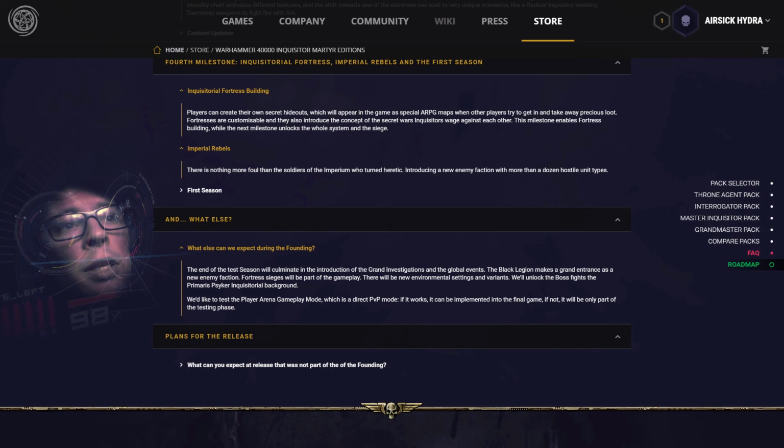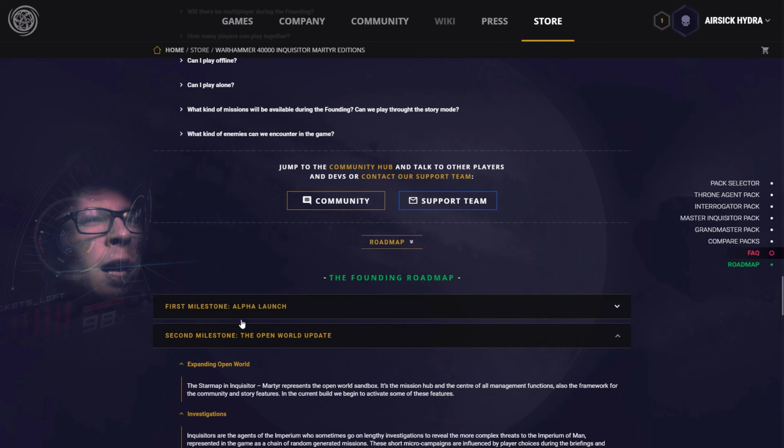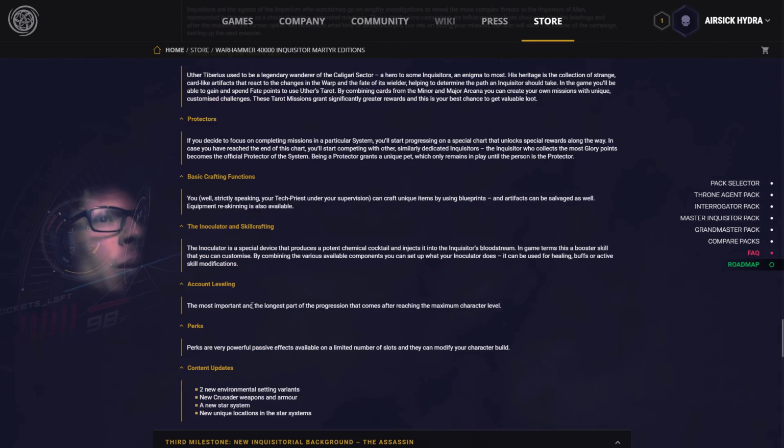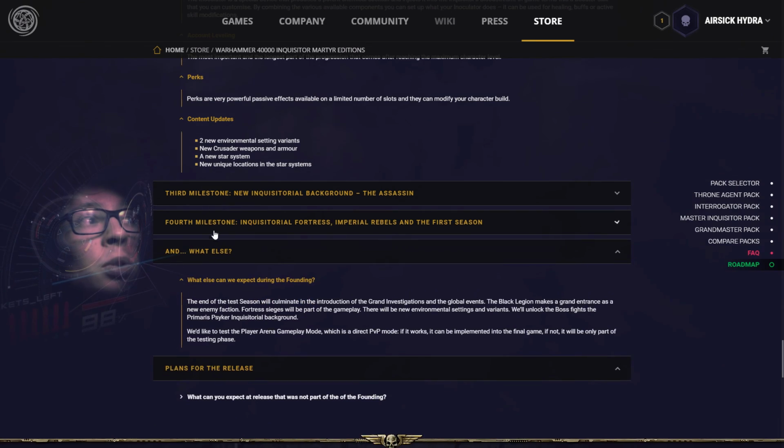But in summary, the roadmap looks really cool. Week to week, we're going to get each time some new bits to play with, and each month we're going to get a large chunk to play with. As they've said, they're going to trickle it out. It looks really good. In particular, I'm probably most looking forward to the randomly generated missions and finally being able to play my goddamn assassin. They've also not mentioned when the Psyker is coming out, the third hero. We'll just have to wait and see. It'll be somewhere, so yeah, we'll just find out.